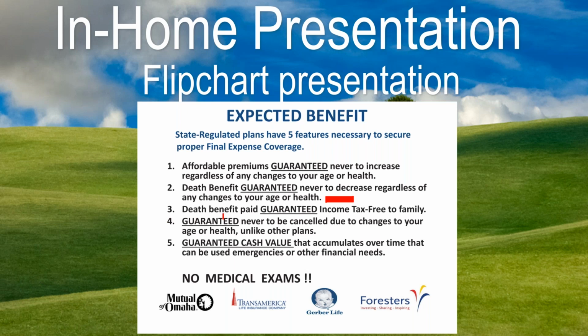Three, the death benefit is paid guaranteed, income tax free to your family, which is important. Just letting your clients know that if I deliver a check to your family for $10,000, I want you to know that Uncle Sam's not going to get a penny of this money. It's 100% tax free. Four, it's guaranteed never to be canceled due to any changes to your age or health like other plans. Again, you can reference like an AARP policy that can be canceled due to your age.